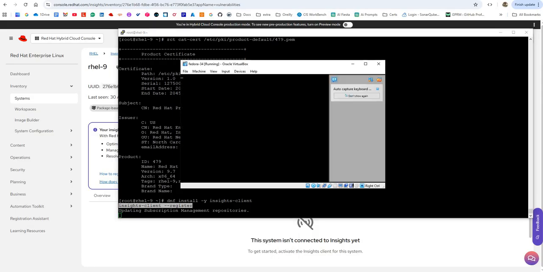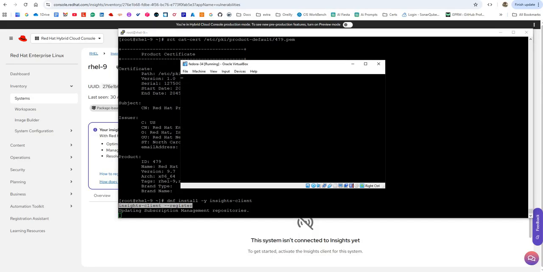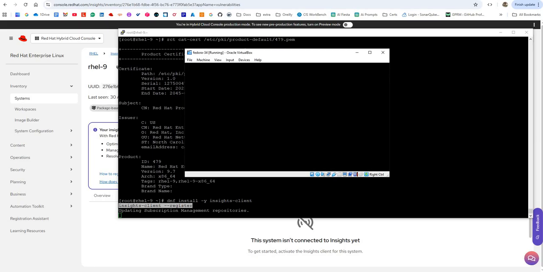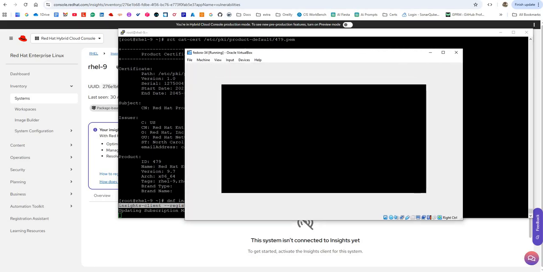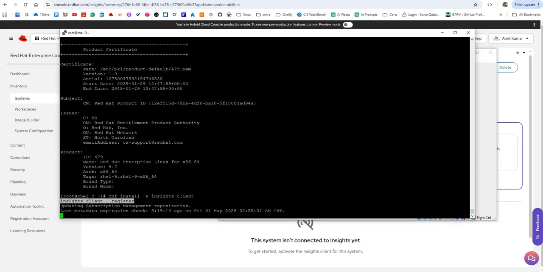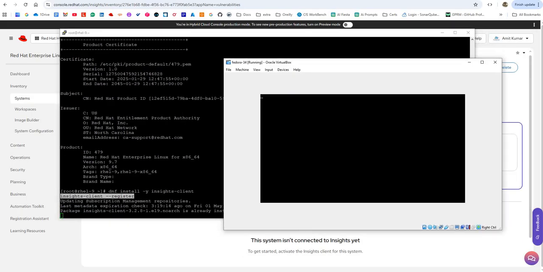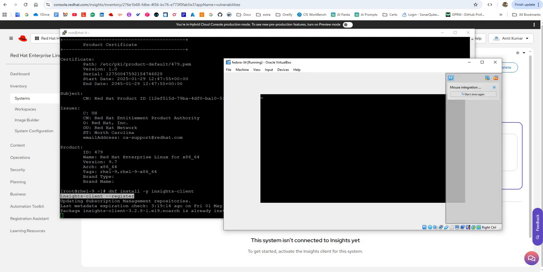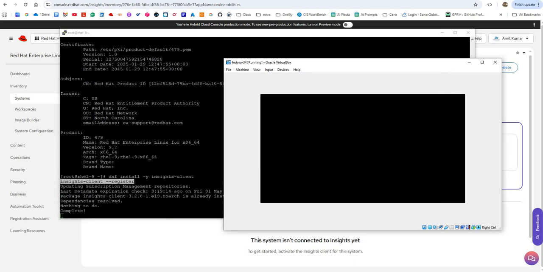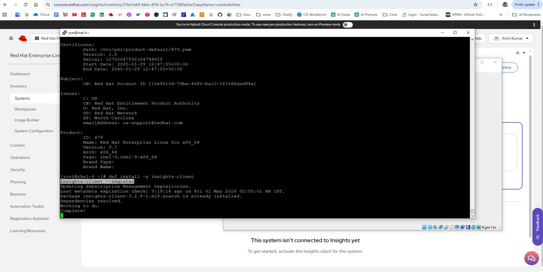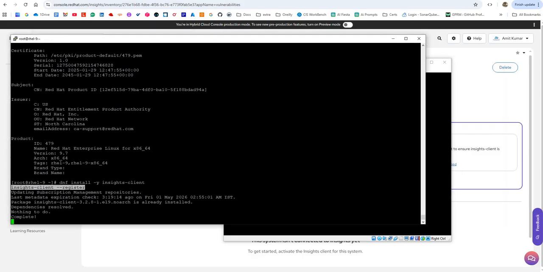Let's jump to the Fedora. Okay, it is still being loaded, so we'll keep an eye on this as well and we'll see what is happening to our Insights client. Okay, it is saying it is already installed, so probably only the registration we need to do.